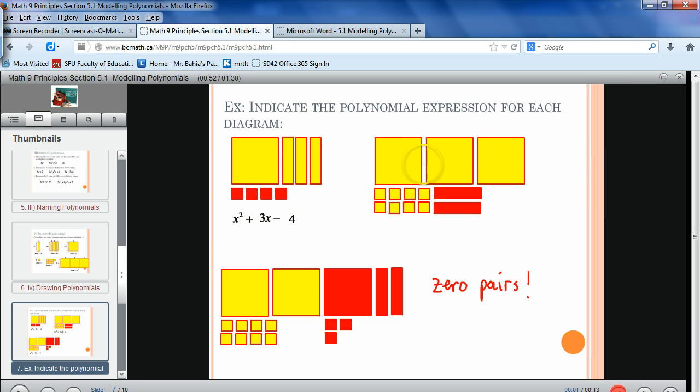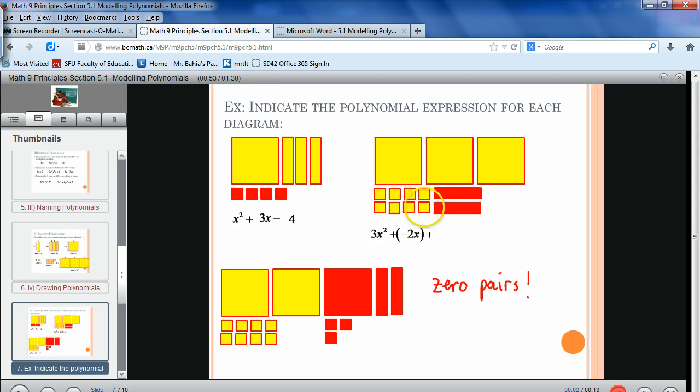Let's try this one here. What would this be? Okay, you've got 3 of the big squares, and those are the x squares. And usually you go in order. You go the square thing, and then the x's, and then the constant by itself. So I know it's tempting to want to count this next, but actually we're going to count the rectangles next. They're red rectangles. Red means negative. These are negative, but these are x's, so you're going to have negative 2x. They're being fancy by doing the plus there, but really it's just minus 2x.